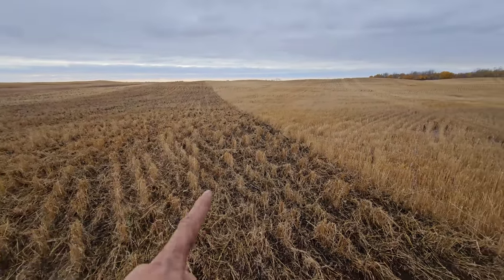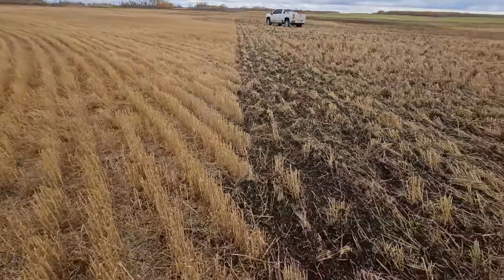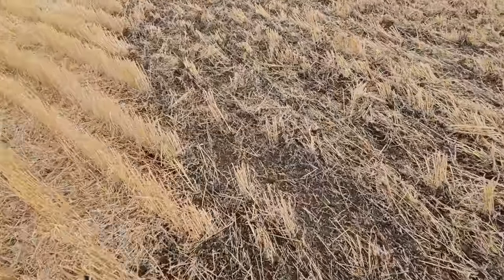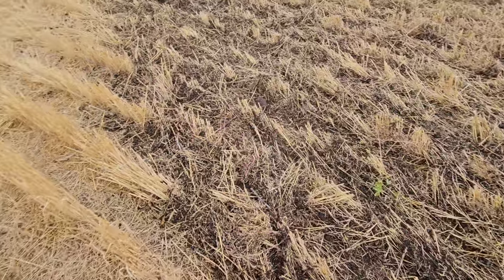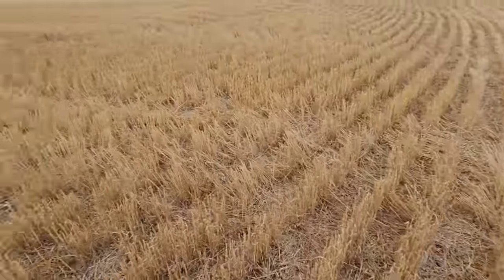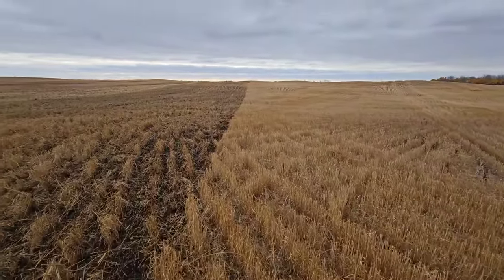I think he's turning around, he's gonna come back. We might wait here for him. But I'm happy about incorporating some dirt in with my straw. Helps rot down this organic matter and also creates nutrients for your soil. So I think we're gonna wait for him here.